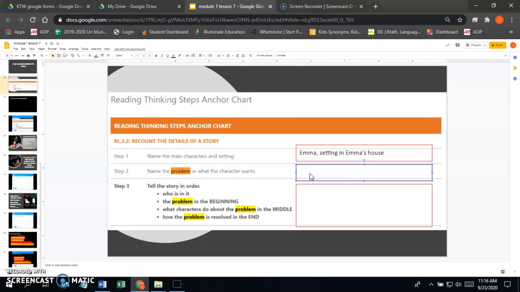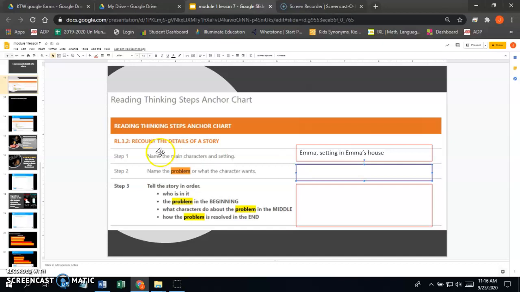Step 2 is name the problem or what the character wants. So as I was reading this and I remember, I know that she was an artist and that she really looked at her rug for inspiration. So I know that in the beginning, right, the problem is that Emma stops drawing because her mom ruined her rug.